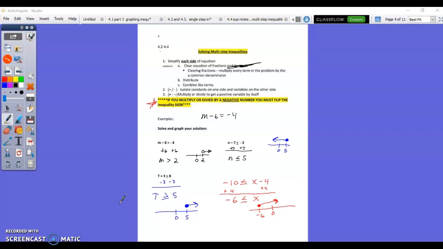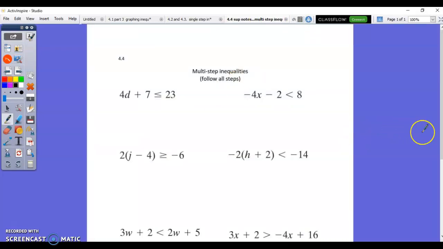All right, so building off of notes, solving multi-step inequalities, we're going to now go over multi-step problems. And again, as we're working through solving for the inequality, if at any time we multiply or divide by a negative number, then we need to flip that sign. So we're going to go over these during this notes. I'm just going to do them and talk through them, and hopefully you can reference this when doing other assignments or practice problems in case you get stuck.